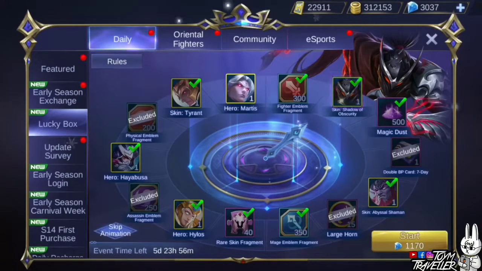Oh, by the way, look at the odds here. Did you know that the only hero we don't have is Martis? And look what we have here, we weren't able to get Martis from the lucky box. What are the odds? Right, Moonton doesn't want us to play Martis.